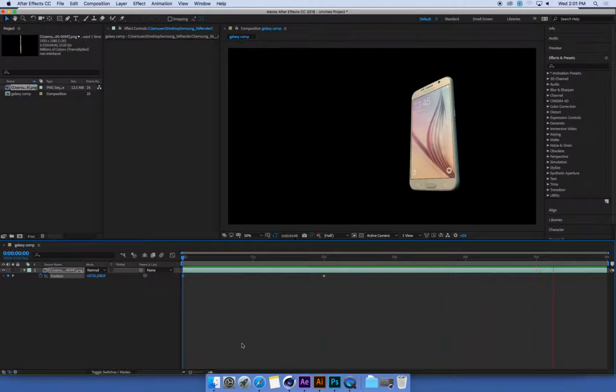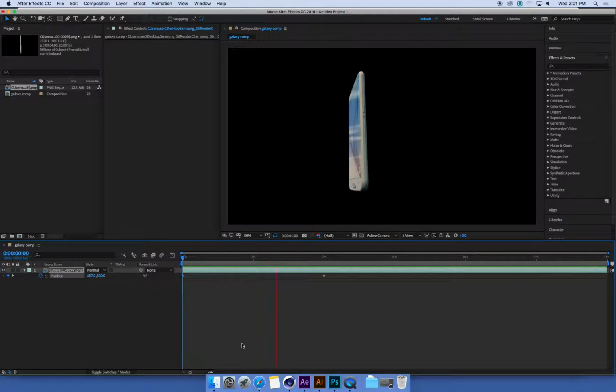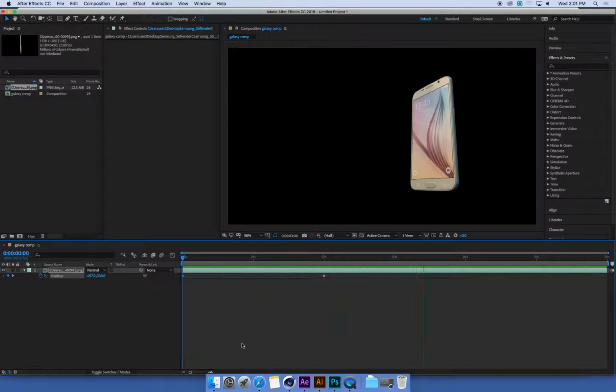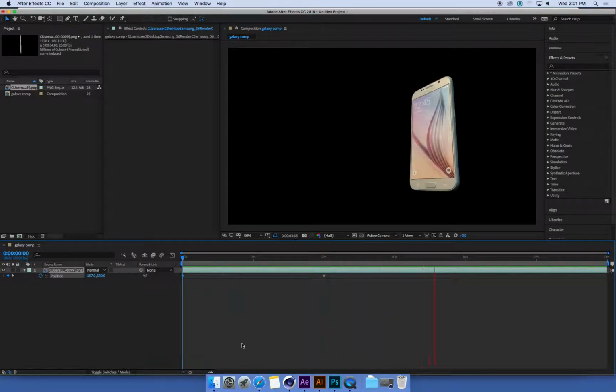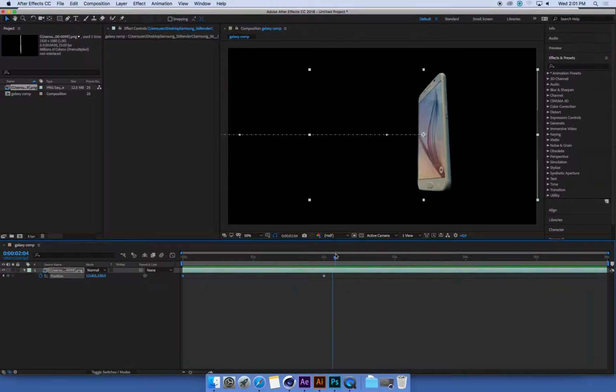It's okay, it's moving, which is good, but the movement is pretty linear and boring. It's not very exciting. I'd like a movement that's a lot more dynamic. Maybe there's a lot more contrast in the movement. So there's a couple of things that I can do. The simplest thing that I can do is change the easing on the keyframes.